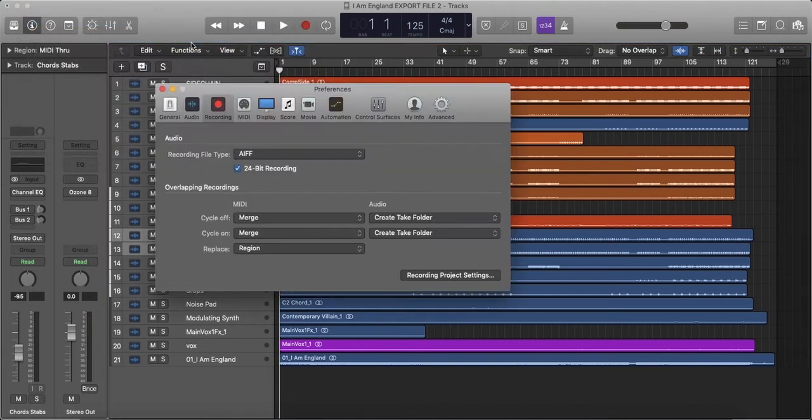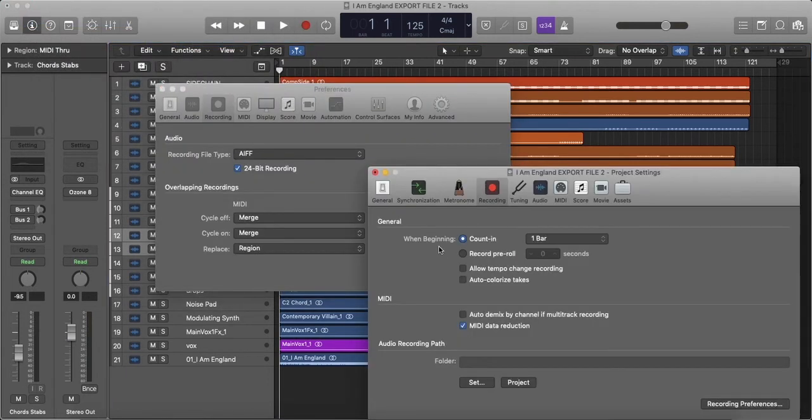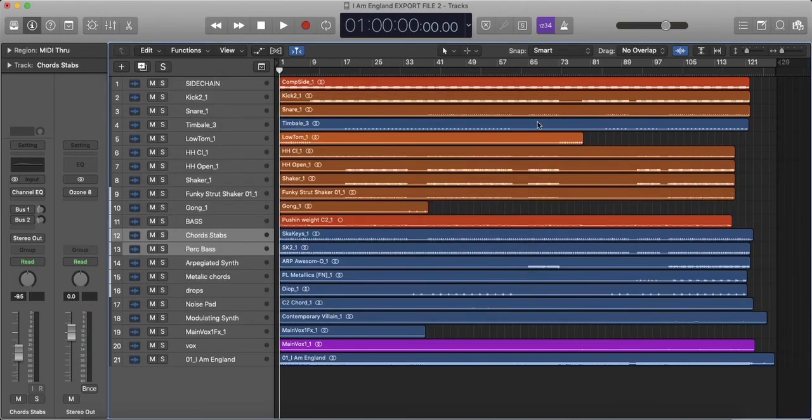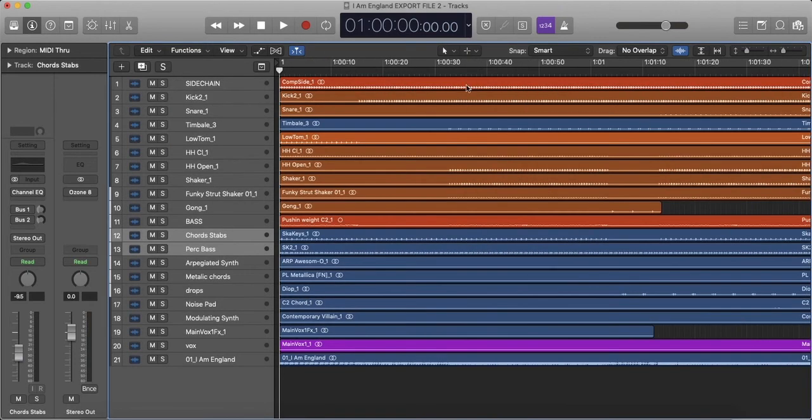Preferences, recording project settings, general, use musical grid. We're going to want to turn that off. Now, what happens when we export with a musical grid is that tempo information gets stored in the files.